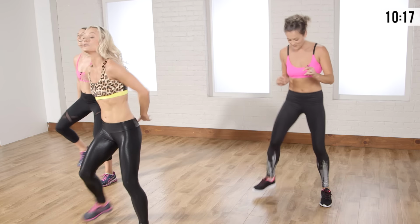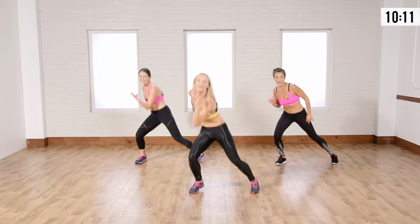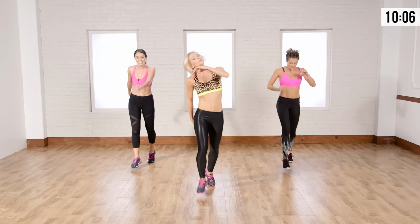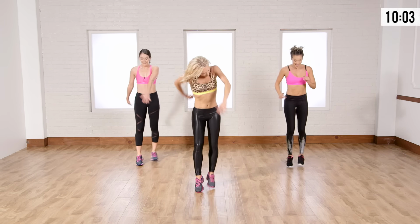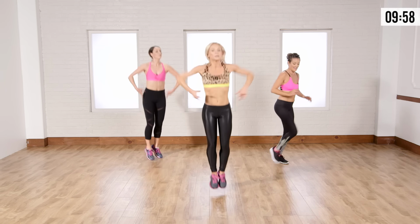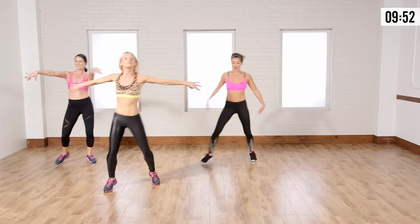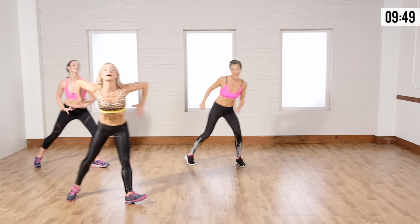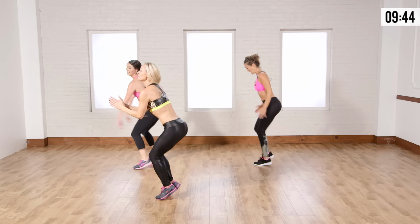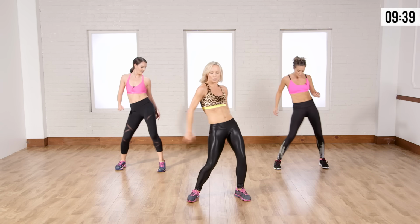So we do that twice in the routine. From the top. One, two, three. Good. Other leg. Front. And down, down, down, ba, ba, down. Good, grapevine. One, two, three, four, ba, ba, one, two. Going on knees. And one, and two, and three, and four. Shake your booty. And one, and two, and three. Good, box step. One, two, three, four.